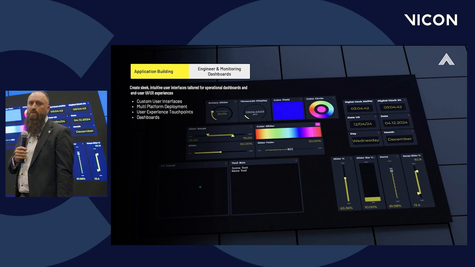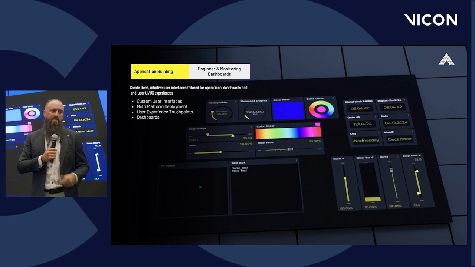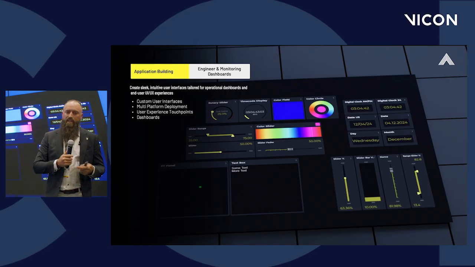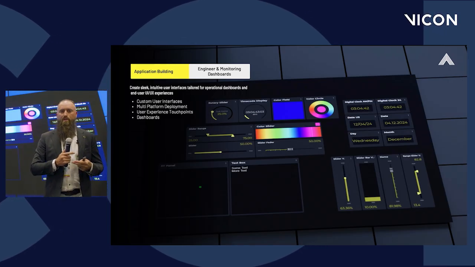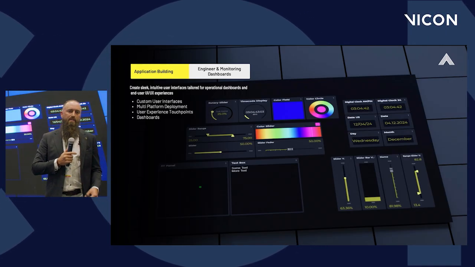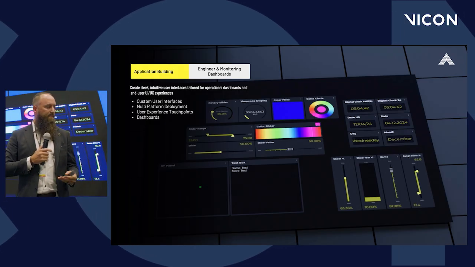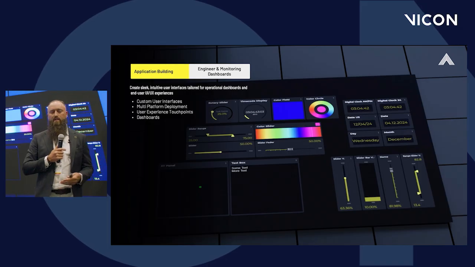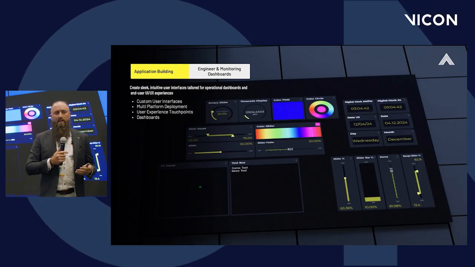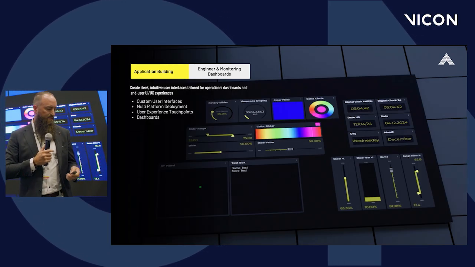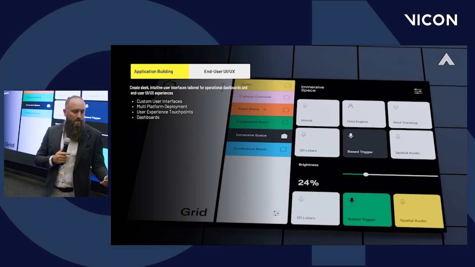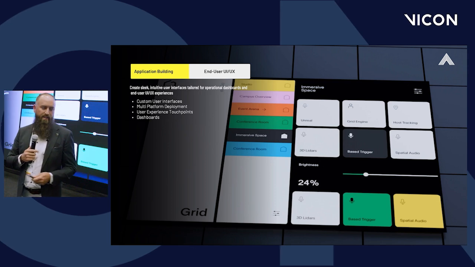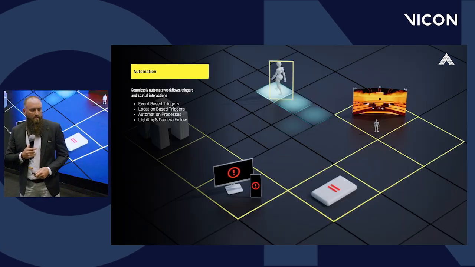With that, you can also build customized GUIs. Whether these are technical views for very specific departments like your tracking team, your media playback team, or your render engine teams, you can build systems to monitor all this data, give visual representations and feedback when you're losing tracking, and build out redundant systems based on these GUIs. You can also build beautiful looking GUIs for end customers that will be interfacing with them.